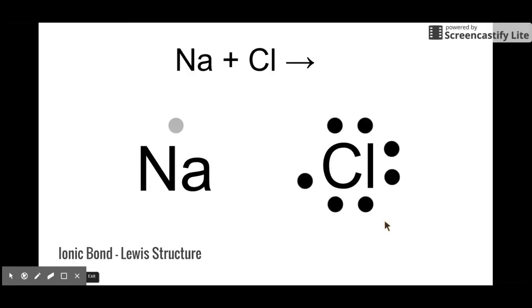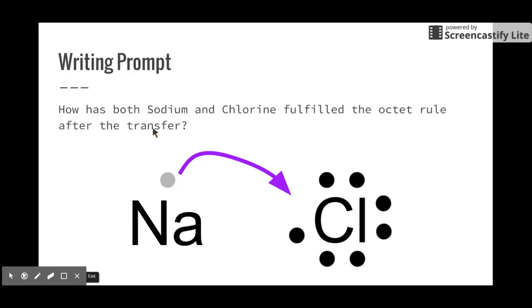Now, if you think about what an ionic bond is, you know that these elements are going to transfer their electrons. But who's going to give their electrons and who's going to take them? If you guessed that sodium is going to give its electron and chlorine is going to take it, you'd be exactly right. When that happens, chlorine becomes full and happy. But what about sodium? I want you to maybe think about this. You can pause the video right now and answer this question, maybe write it down. I'll talk about it in just a second. How have both sodium and chlorine fulfilled the octet rule after this transfer? Pause the video, see if you can figure it out.